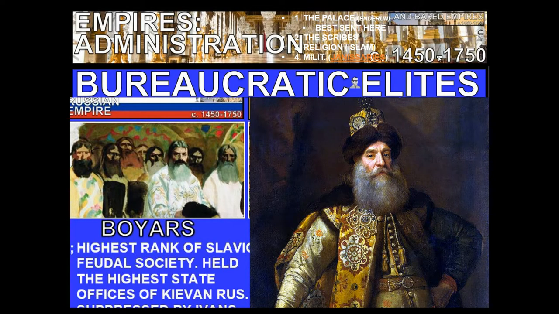All right. And then in Russia, you have the boyars. And the boyars are the members of the upper class of medieval Russian society, and they play a major role in state government. So from about the 1400s to 1600s, the boyars formed a closed aristocratic class that surrounded the throne of the Grand Prince, who is later going to become the Tsar of Russia. And they're going to rule the country together with him. They're drawn from about 200 families, and they're descended from former princes, old boyar families, and foreign aristocrats.